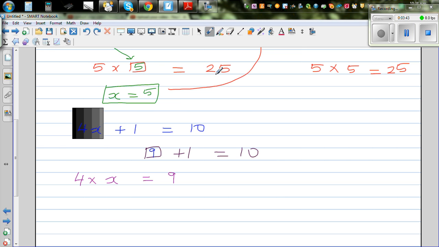So I want to get rid of this 4. So well, I can divide this side by 4. If I divide this side by 4, I can divide this side by 4. So this 4 and 4 gets cancelled. So it's not always necessary you get a neat number as your answer. So your x is 9 quarters. Okay. 9 quarters has got 2 wholes and a quarter. So x is 2 and 1 quarter. This is 2 plus 1 quarter. And if you want to write this as a decimal, this is 2 plus 0.25. So x is 2.25.